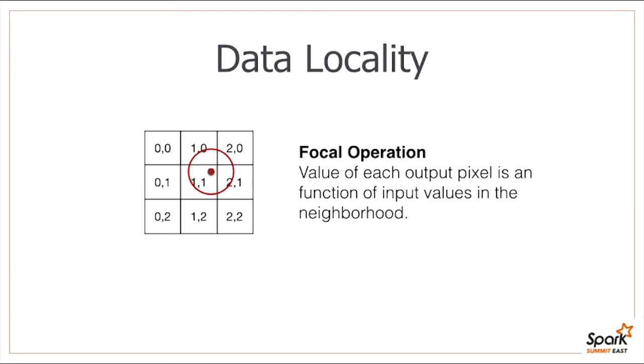There is a second version of clustering if you think about the row IDs themselves. And what it's useful for is focal operation. A focal operation is when the output pixel depends on the values and the function on some neighborhood around it. Sounds good, but if you've tiled your image, that neighborhood can overlap the tile boundary. So yeah, that sounds like a shuffle. Can you minimize that? Well, if the images happen to be on the same partition, that's not so bad because you don't have to cross the network, right?